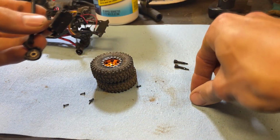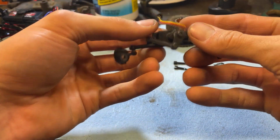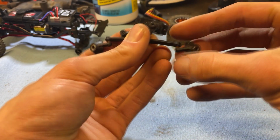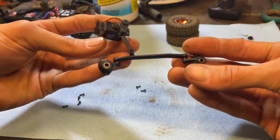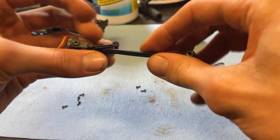So these are for the servo, these are for the knuckles, but what I did is, obviously everything's connected, so all this is getting changed, so I just went 2 there and the 4 for the knuckles. We have new bearings as well, so you don't have to worry about popping those old ones out. But that is the old, guys, way too loose, and it's super bendy. Like that's just a slight bend.